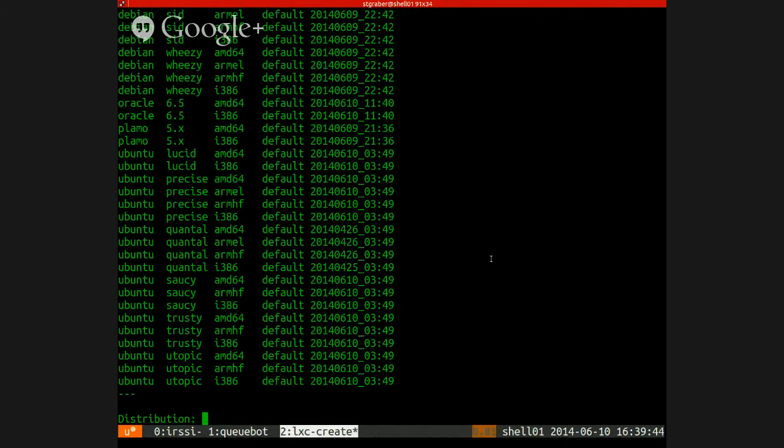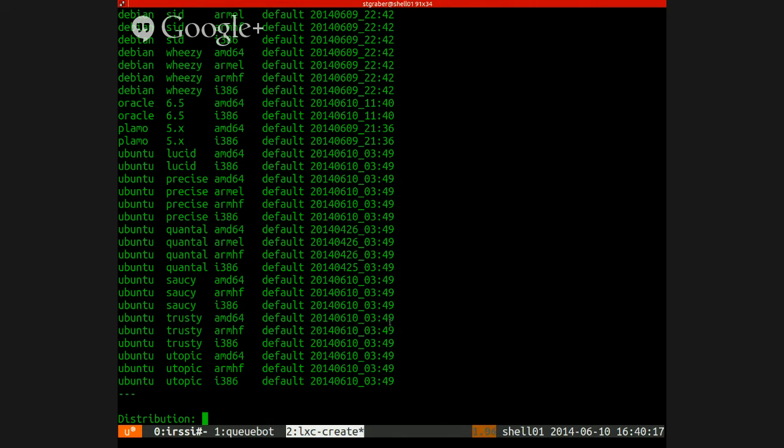So yeah, the download template we basically build. That's CentOS, Debian, Oracle, Plamo, and Ubuntu for unprivileged containers. We also build Gentoo and Fedora on top of that for privileged containers. All of those get built daily, at least, for all releases and all architectures. As you can see in the listing, it lists the timestamp at which it was published. Well, last build was earlier today.